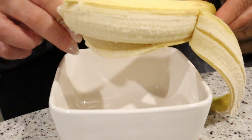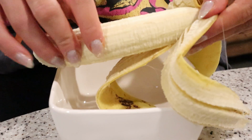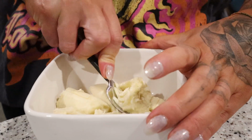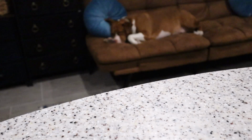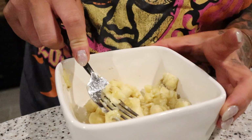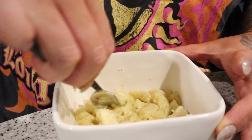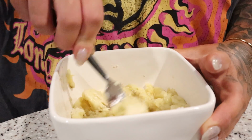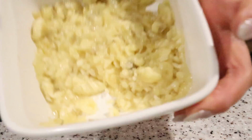That's funny. Okay, for this epic dessert, it's just so good, you guys. You've got to try it. I'm taking one large banana. Mash it with a fork. Go ahead and heat it up for 20 seconds. Now that it's out of the microwave, it's a lot easier to mash. So go ahead and mash it up. I leave a few chunks just because I don't like it too blended. So leave a little bit of chunks to it, I think is the best way, but you could totally mash it up completely if you want. Okay, should look like this.